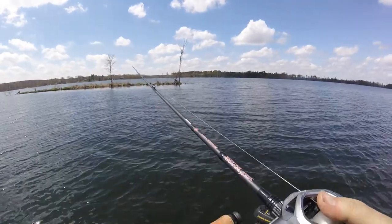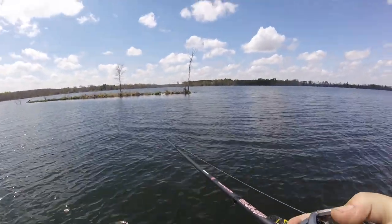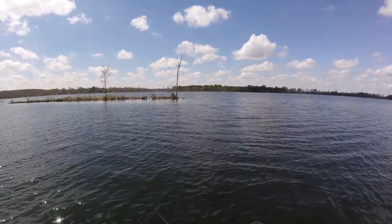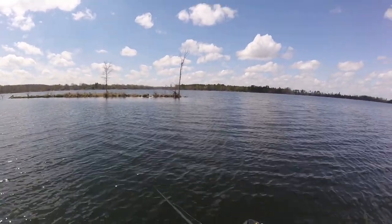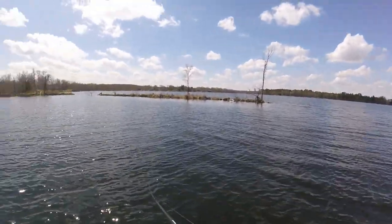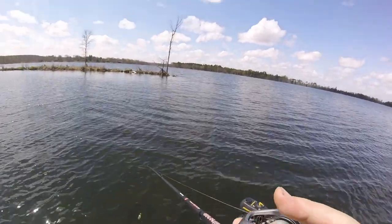I'm a little bit worried about the jig and that crankbait, and the buzzbait. It's definitely not topwater season here in Minnesota. So that might be a little tougher, especially when they're just not biting like today.